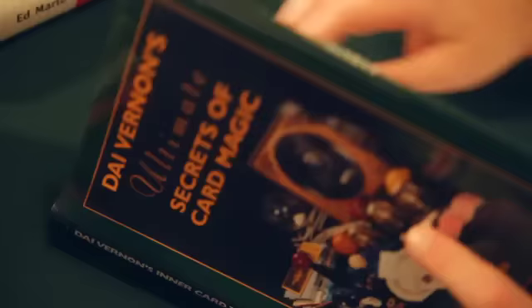If you're going to get the Inner Card Secrets trilogy, you may as well also get what a lot of people consider the fourth volume — that's Di Vernon's Ultimate Secrets of Card Magic. It's a great book, follows the same format as the Inner Card Secrets trilogy. It's also got tricks by people other than Vernon, some of his friends — there's Jennings material, Roger Klaus, and a lot of other great magicians. It's a terrific book and I like it a lot.